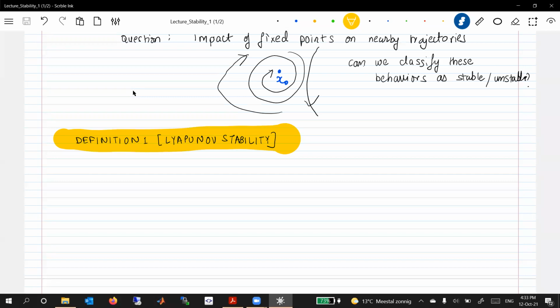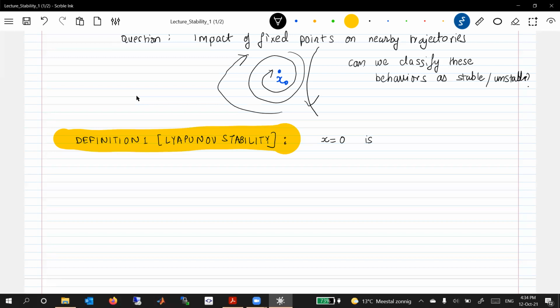Otherwise, we can all say, oh yeah, that's stable. It seems like trajectories are going towards that point. That must be a fixed point. It's stable. But no, in order to actually do engineering or any serious applied science, we need a mathematical definition, and the following definition is basically trying to make sense of our own intuitive understanding. This was something people thought very hard about back in the day. That's why it's accredited to a person who came up with this notion, and we'll see. So I hope that you guys can appreciate what is to follow.